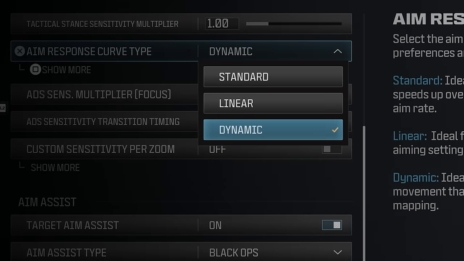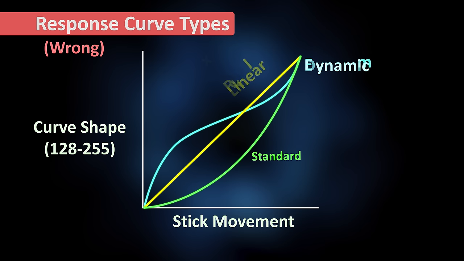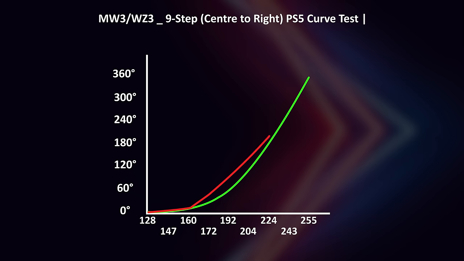The third settings pros use is dynamic curve. As you know, the curves in COD aren't like this. We made an in-depth video proving the curves are most likely to be something like this. The reason most people like dynamic is that it's faster to start with, closer to a 1-to-1 ratio, and then stable with an exponential effect to the end. Linear isn't linear. Neither other curves. So dynamic seems to be the most popular aim system right now unless you like an exponential curve.